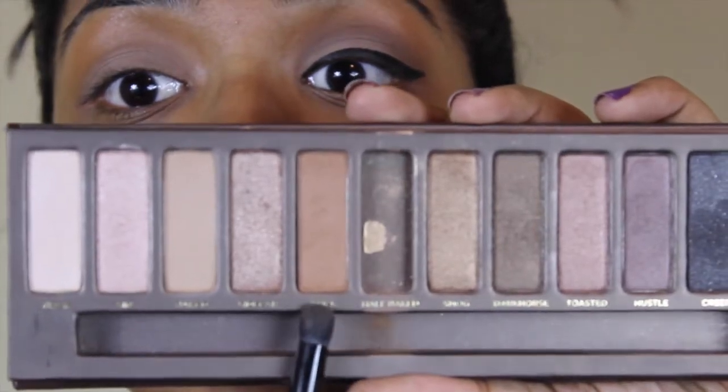So I'm going in with this brush right here. It's an e.l.f. contour brush, and I'm going to pick up the color Buck from the Naked palette as well, and I'm going to put that in my crease. So I'm very softly starting off by blending the shadow into my crease, and then I'm going to intensify the color once this step is blended out.